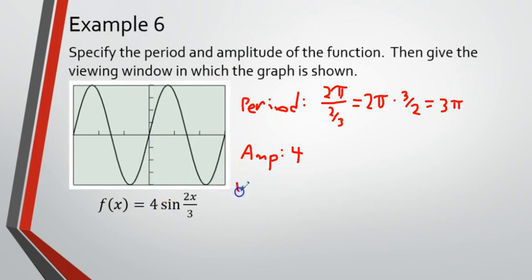So for the viewing window, usually we have two setup values. We have one interval for all of the x's we see, and then one interval for all of the y's. So for the x's, we said it's going to a positive length of 3 pi, and it must be doing the same thing in this direction as well. Starting from 0 and going to the left, that must be 3 pi in this direction. So my viewing window would be all the x values from negative 3 pi to positive 3 pi.